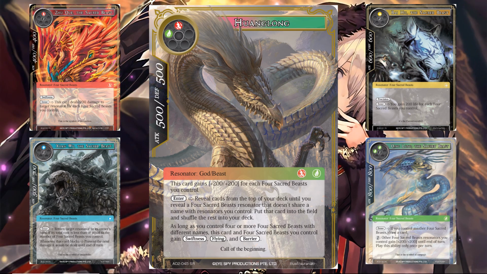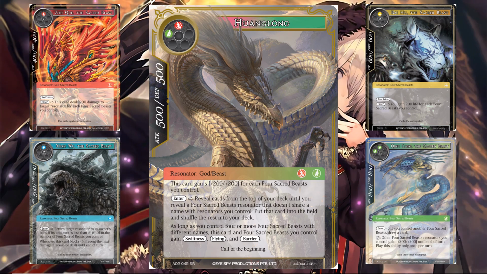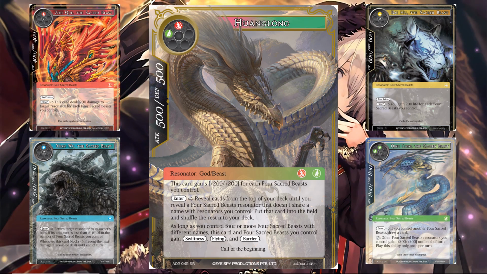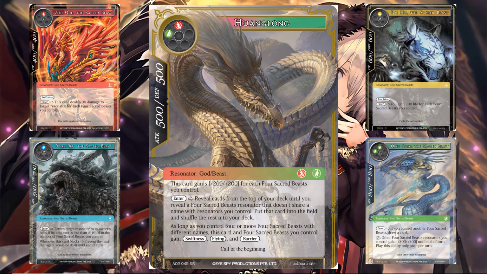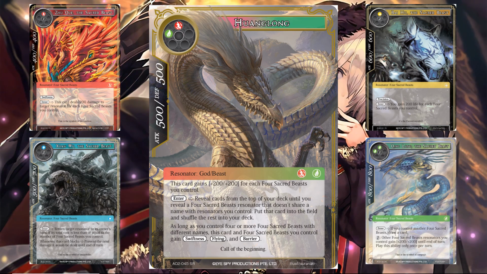Wow, this is actually crazy. If you have a critical mass of 4 sacred beasts, your team is like unstoppable. They all gain barrier, swiftness, and flying because this also gains barrier, swiftness, and flying. In addition, it's like a 700/700 for 2, which is really, really good. You know, 500/500 plus the 4 sacred beasts that you get, and you also get that 4 sacred beast for free.